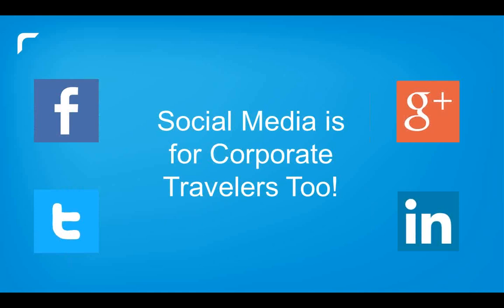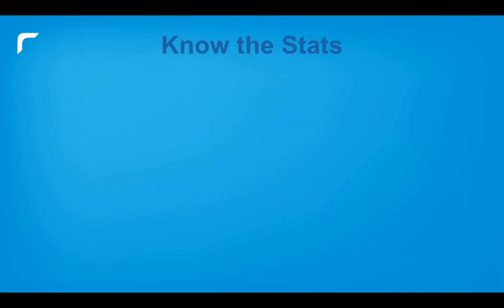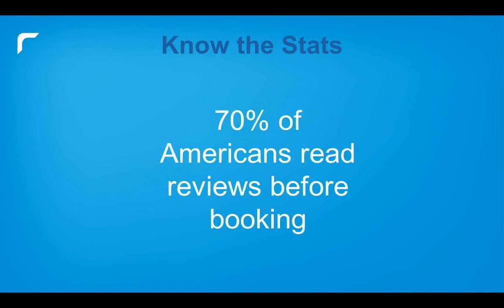So social media. Many people say social media for targeting corporate travelers. Why? Well, again, as it was alluded to both from Nathan and Rupesh, it's many times the same traveler, or they're traveling on business and pleasure. So they are there on social media. 52% post photos and videos during their travel to social media. There are over 150 million reviews. 70% of Americans read reviews before booking.